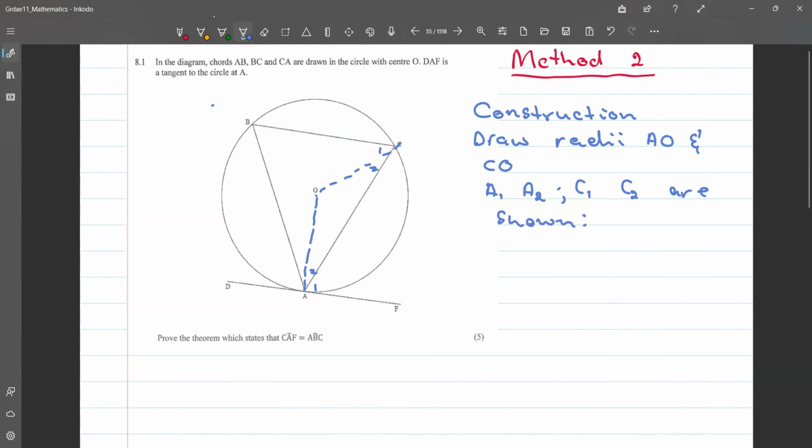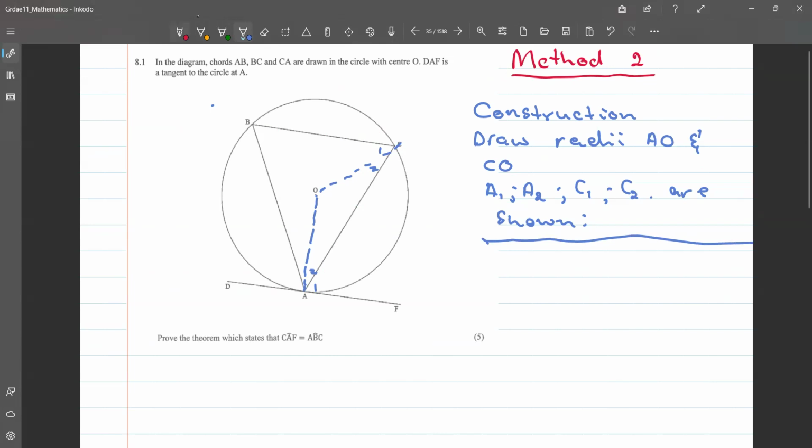Well, you're not going to get marks on this. You are just indicating that you are showing those angles because you are going to use them, instead of naming the angles. You're going to use the ones and the twos and whatever. Does that make sense? All right. So we are done with our construction.